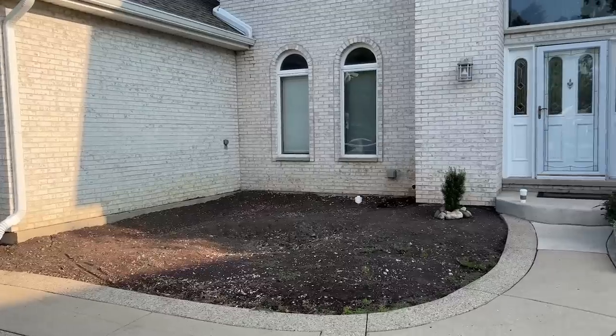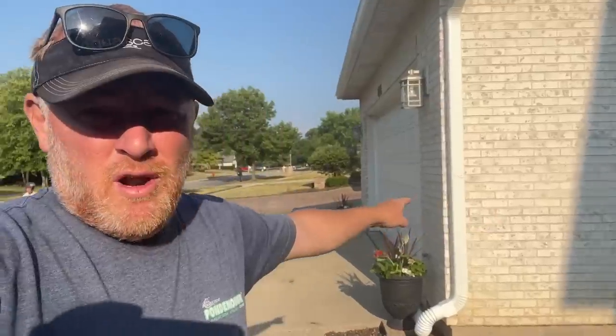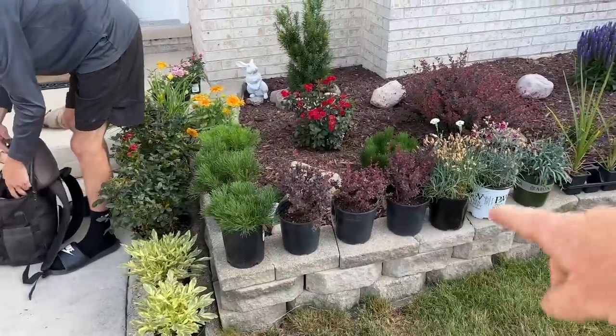You guys want to see how we completely change the front of this house? We've got a fun one. The machines just showed up which means the guys are with them. We've got a set of three stacked urns that we're going to put in front of this house. We've got an automatic fill valve going in and even this downspout over here being run into it - I think we'll do some kind of little dry stream bed to take it over. We've got 11 lights. This thing is going to look so good - small little reservoir down below. We've only got nine aqua blocks, but with an automatic fill valve we don't need any more.